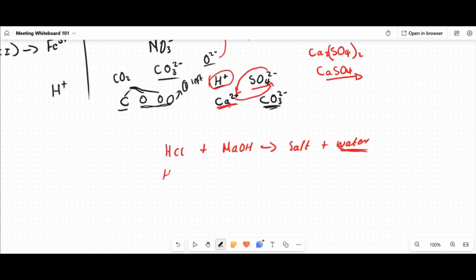So when you break this down, you're going to have H plus and then Cl minus, and for NaOH it's Na plus and then OH minus. We said unlike charges attract each other, like charges repel. So it is impossible for the chloride ion to attract the OH ion. It will never happen because they are like charges. They both have negative charge. So what is actually going to happen, your cross multiplication will happen in this way.